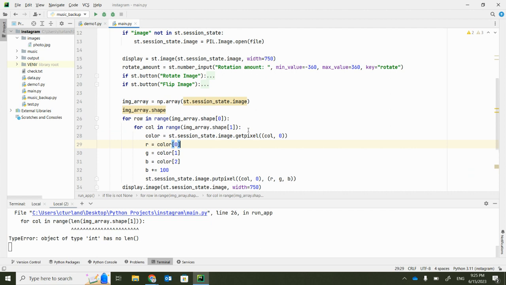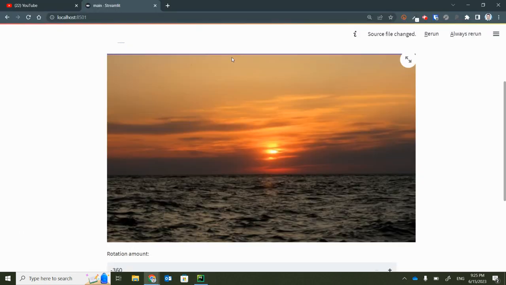Now we've got this here. We can replace the 0 here with our row. So now the row also updates. Now, just before I actually run it like this, I'm going to set this to 100 because I want you to be able to see the change first. But now we should be changing the first 100 rows of the image.